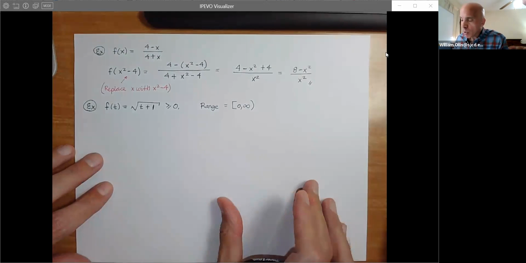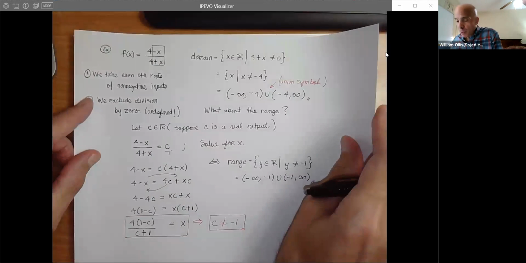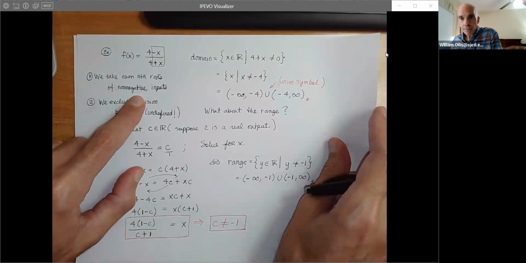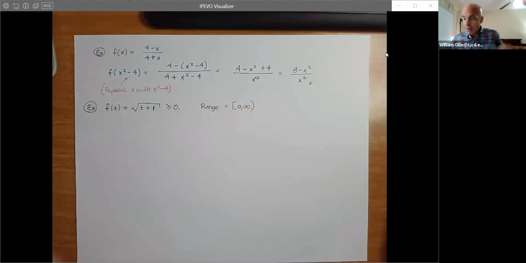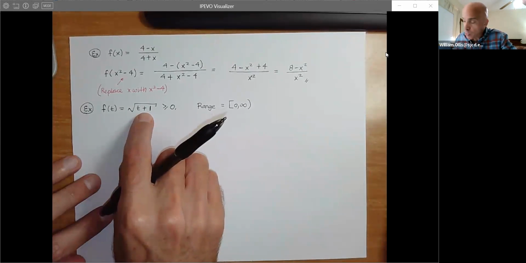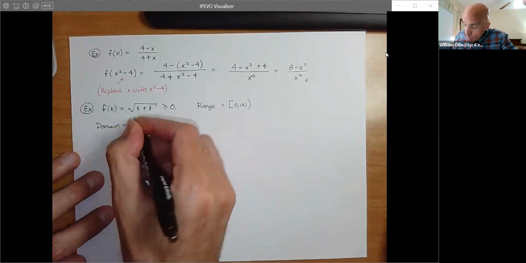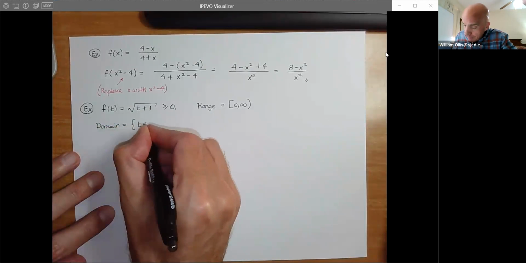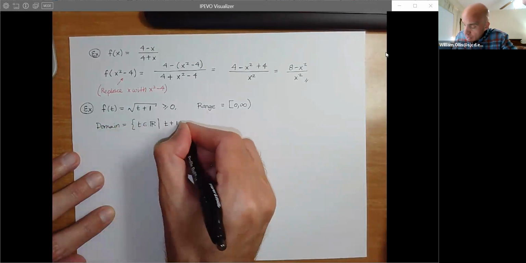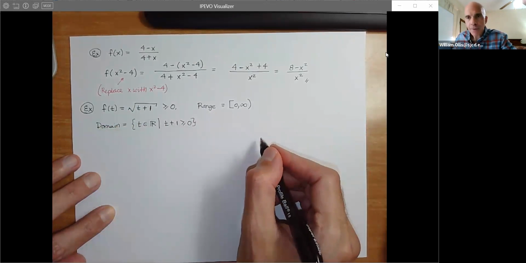Now, one thing that we want to do, as we had in the last problem, that is, remember, we take even nth roots of non-negative inputs, okay? So the only thing we have here is a square root, and then of course the input or the argument is t plus 1. So now the domain will equal all real numbers t such that what? t plus 1 is non-negative. Now again, very simple, but very important.